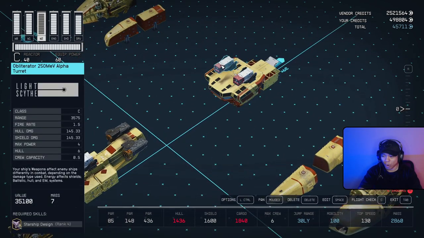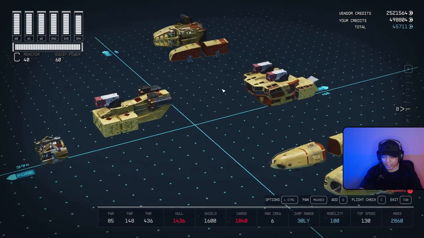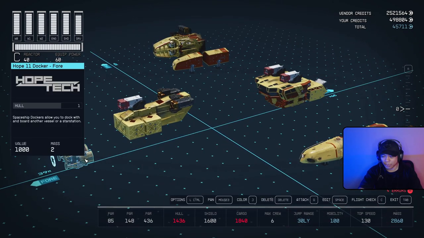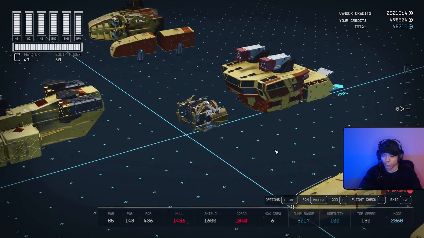And attached to that are already going to be two Obliterator 250 MEV Alpha turrets. I think we also got that from Stroud Eklund as well. So the front of this, we have our first glitch. It's going to be the Hope 11 Docker and Support Orientation.